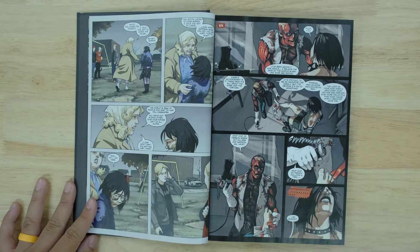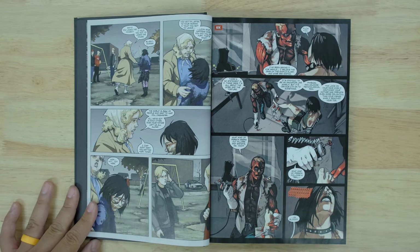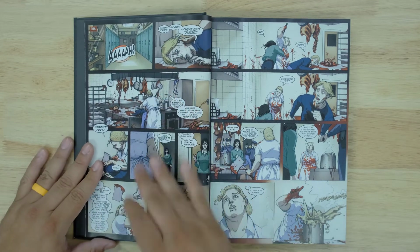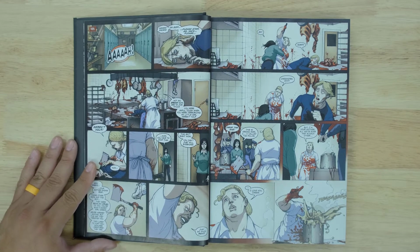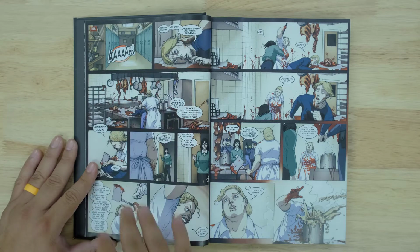He's basically wanting to know why she wants to kill serial killers and sadists, because that was the first part, in the first part, if you haven't read it, she basically hunts serial killers and other bad guys, and that's what her thing is. So he's gonna take her pinky, or her other pinky, I believe. And then turns out that the kid who was bullying her is being killed by her mom, and turns out her mom was a serial killer, and here she finds her now, killing the kids. You can see here like all their guts. Oh, I'm definitely going to zoom into that so you can see it.